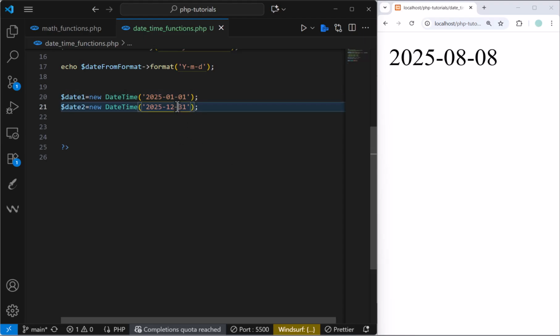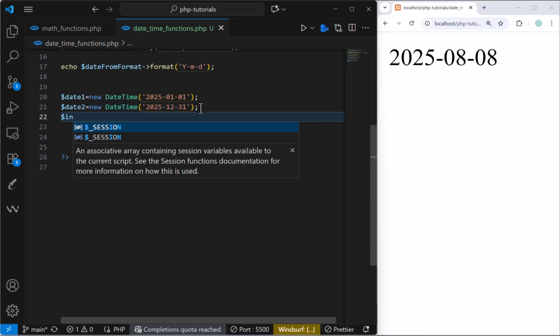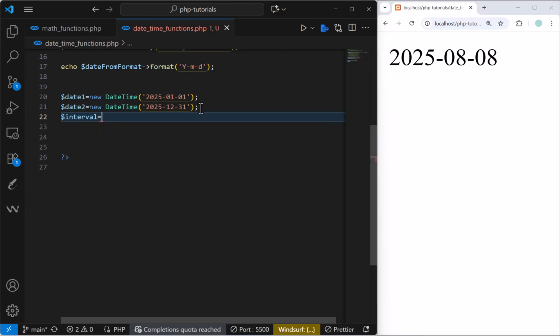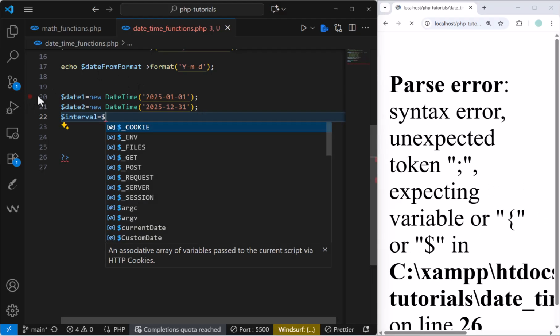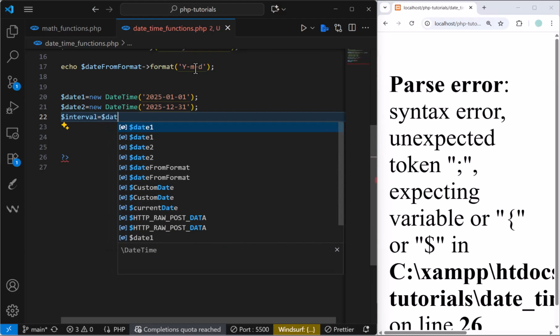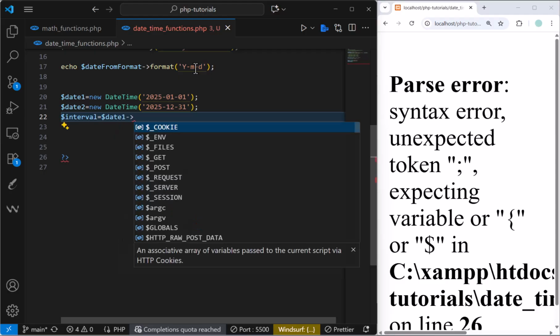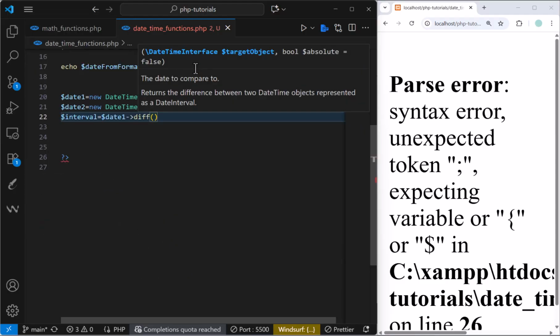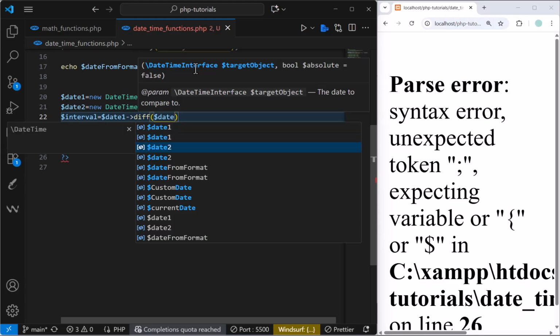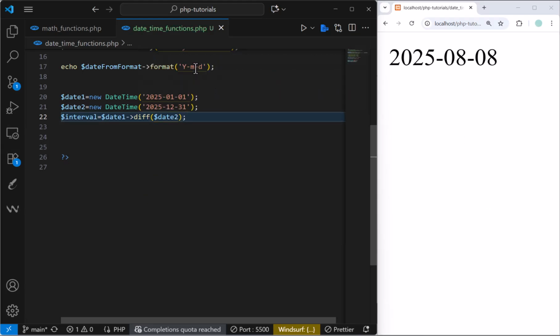Now to find the difference between these two dates, I have to create a new variable. So let's call this interval. And first of all, we will call our first date. So let's type here date. Then we will call the diff function and pass our second date in here. Now, using this variable, I can see the difference between these two as a year, month, or day.